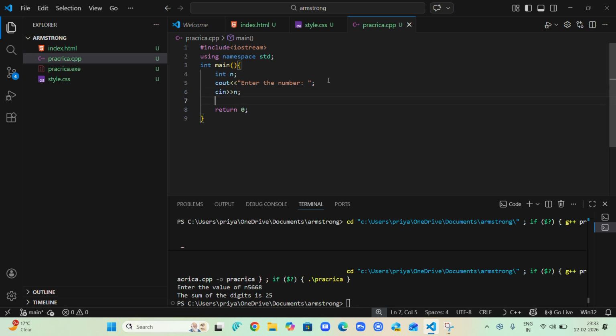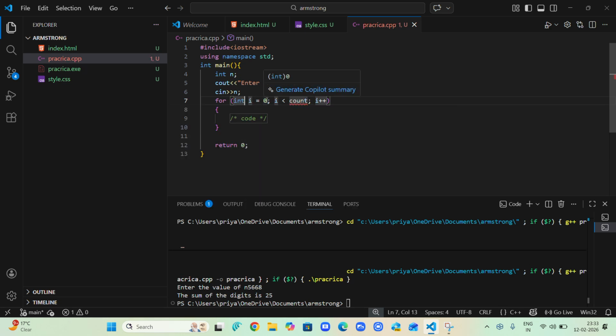Now from here, I'm solving it with a for loop. Here I'm going to write for, int i equals n. Why?